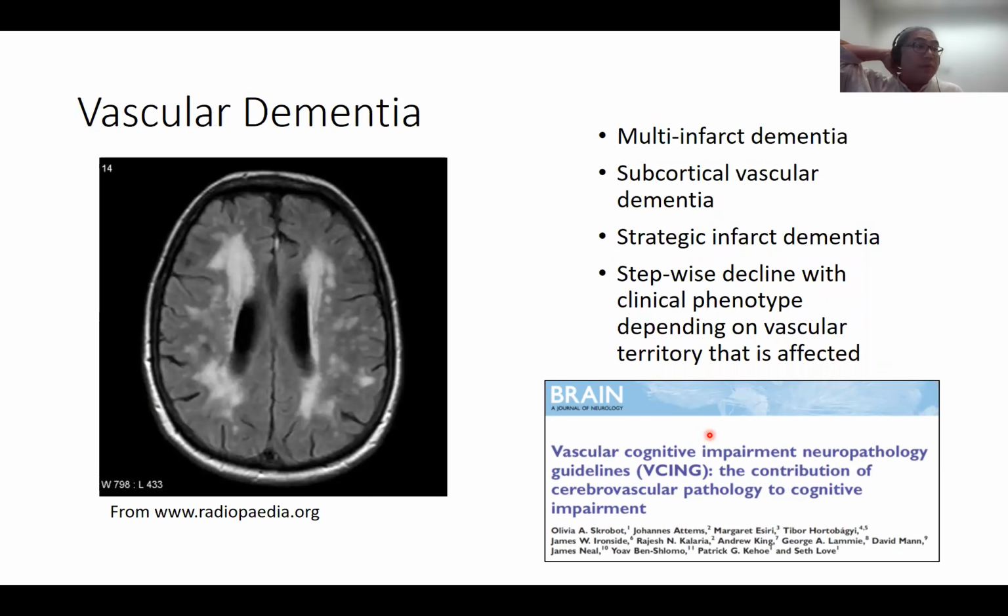Okay, so we'll run through those three important comorbidities. The first is vascular dementia or cerebral vascular disease. In isolation, they have different names: multi-infarct dementia, subcortical vascular dementia, and so forth. Classically, the medical school teaching is that this is a stepwise cognitive decline, meaning Aunt Millie was doing okay, but then in March, all of a sudden she took a hit and was doing worse, and that progresses. When I talk to my clinical colleagues, this is not actually a very common clinical phenotype. They very rarely see this very classic stepwise neurological decline.